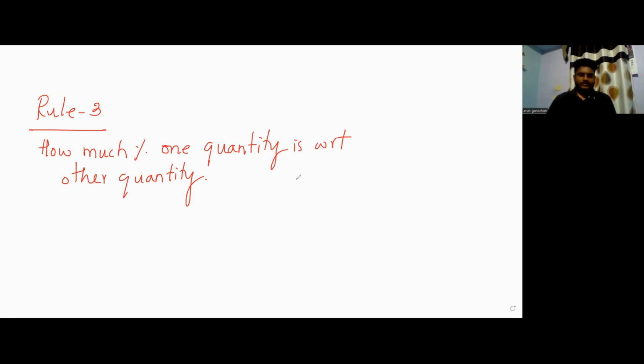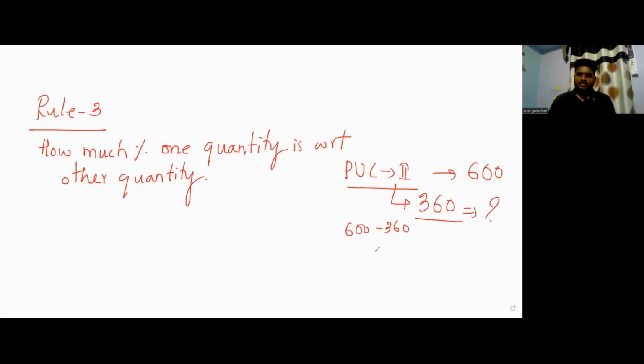Okay, let us try to do this. We had used one initial example in PUC second year. The total marks was 600. Let us say you scored 360 for calculation purposes. What was your percentage? What we did here was simple mathematics: for 600 he got 360, for 100 how much? So we cross multiplied the things. It was 100 into 360 divided by 600. Getting this?